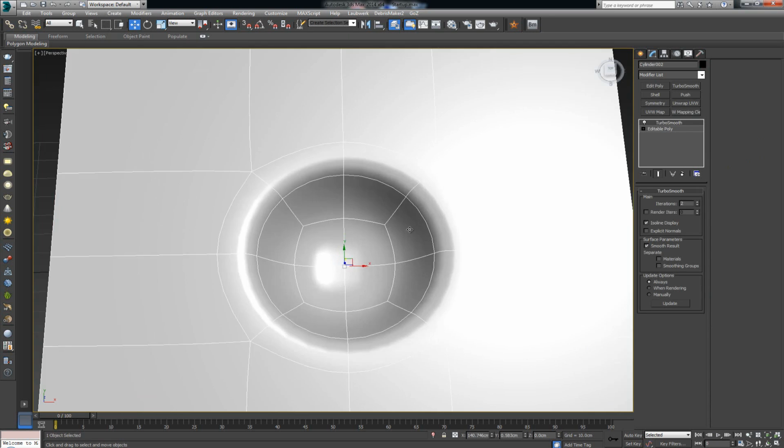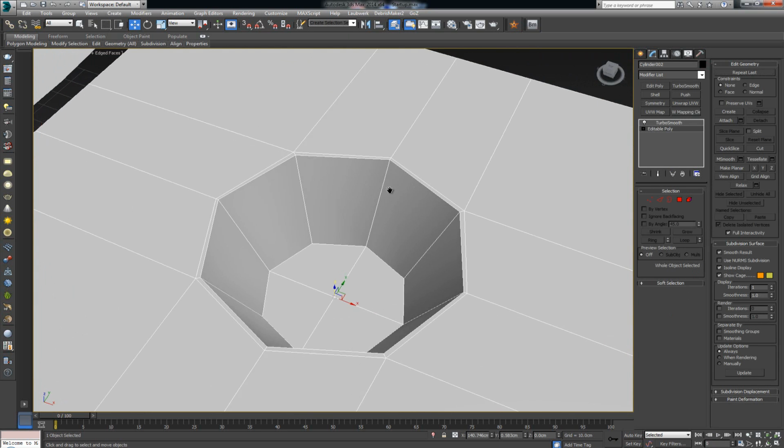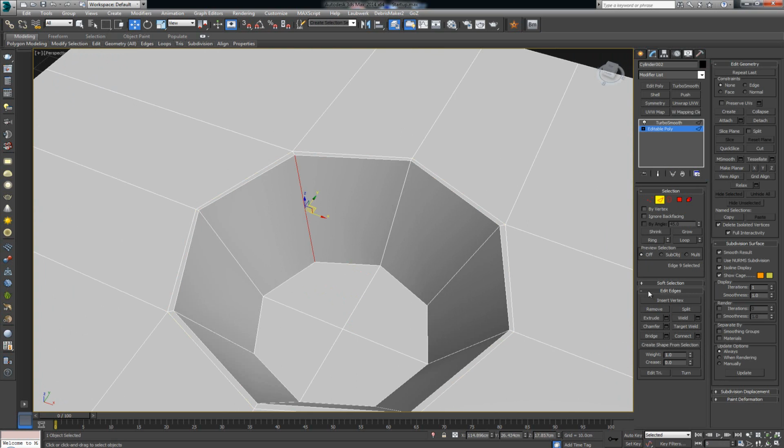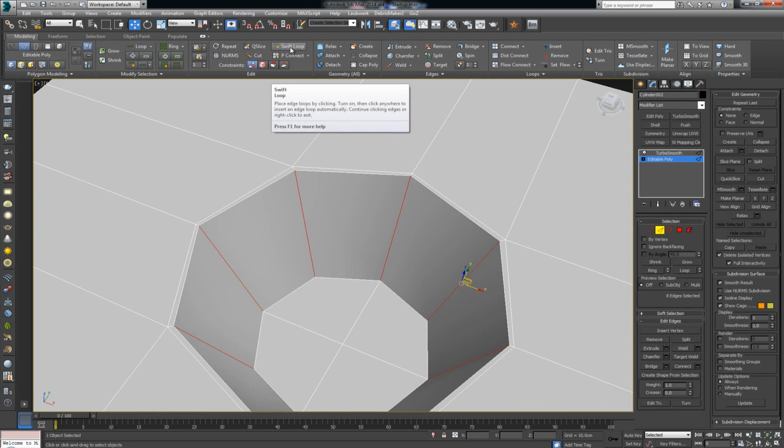If we want this to be sharper, we can simply go over here, and now I can either use the ring and connect option and add the connect like this, or I can go to my full ribbon over here, and from here use Swift Loop.